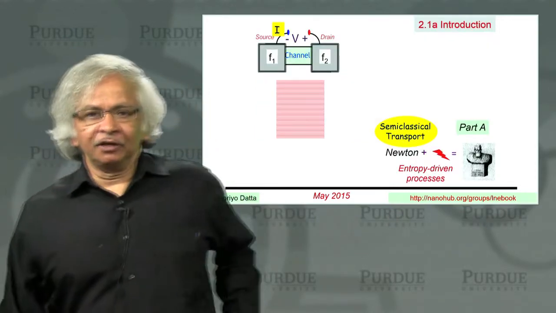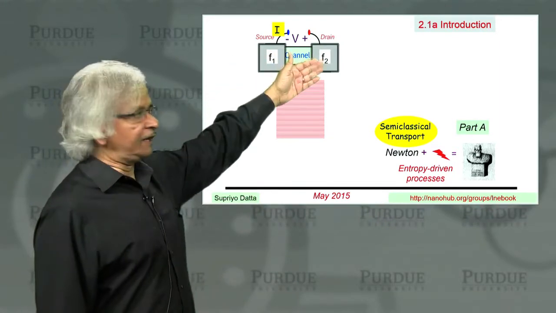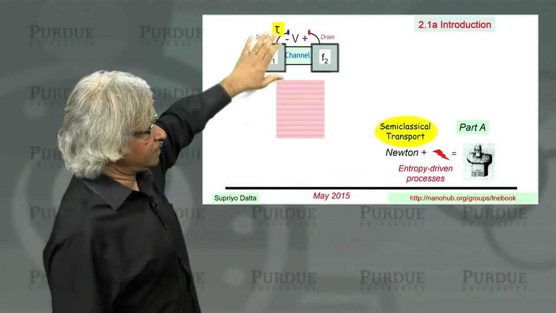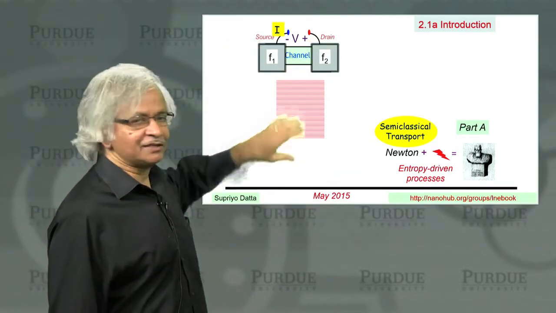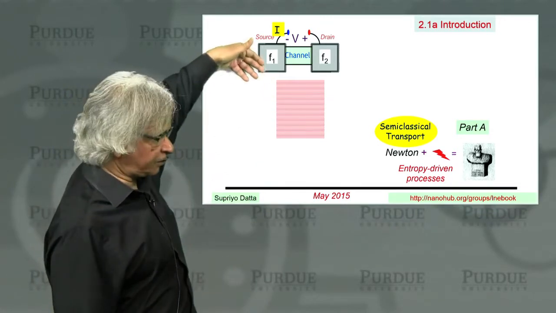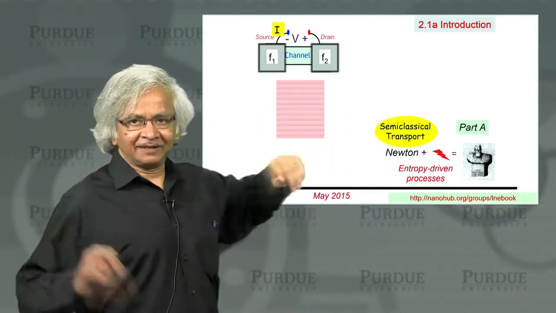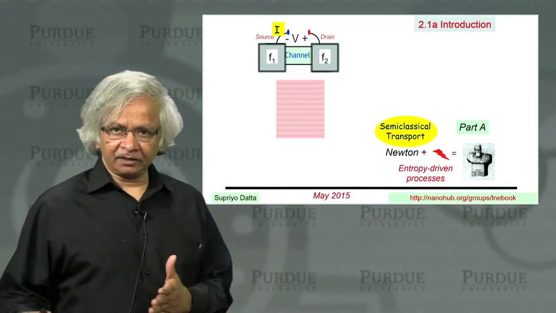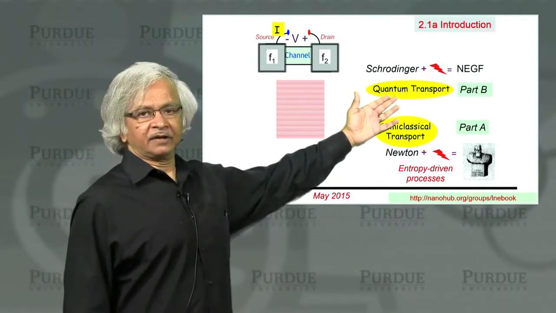Now, as you know, in general, what we are talking about in this course is current flow in small devices. Basically, the way you view it is that there's a source and a drain, and electrons want to flow through this electronic highway with states that are available for transporting electrons. In part A of the course, we talked about semi-classical transport, where electrons are viewed sort of as particles. Whereas this course, part B, is about quantum transport.